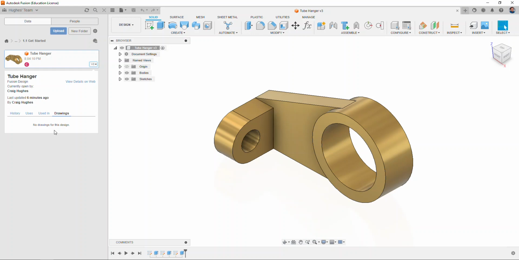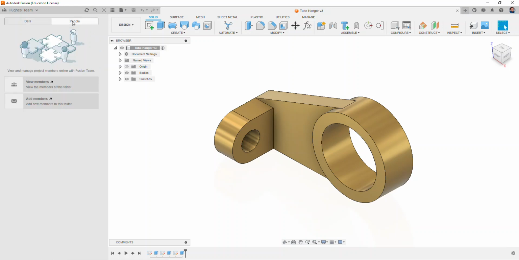All right, the last portion is sharing projects. Let's say I wanted to share this file or this project folder. I can click on the versions icon here to collapse that, and I can also select the People tab. Right now, for this particular folder, 1.1 Get Started, if I select People, I'm able to share with other people by using an email address and looking at whatever Fusion accounts. I can view what members are in this folder.